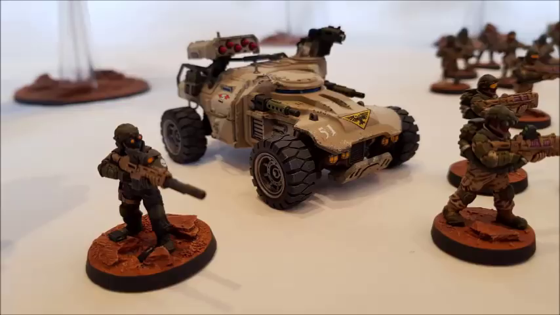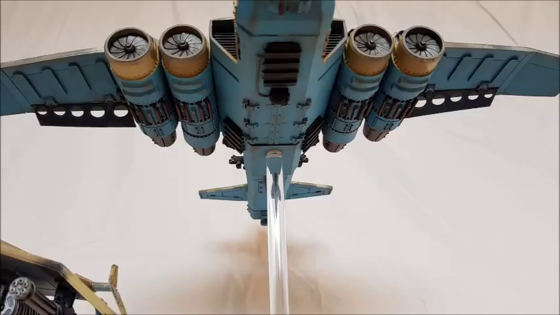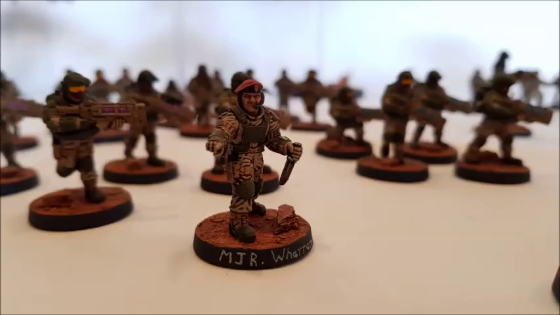Okay, now there are 2 types of counter attack unit out there. There are your own close combat specialists, such as Bullgrins or Ogrins. Now a lot of people dismiss Ogrins. Well, let's be honest, Bullgrins are very, very good. 2-up save in close combat, very nice. But Ogrins are significantly cheaper.